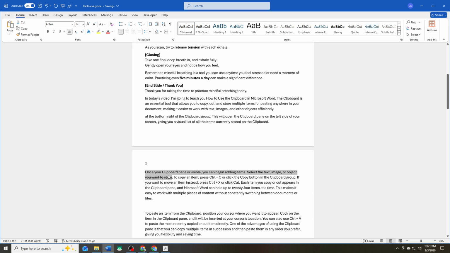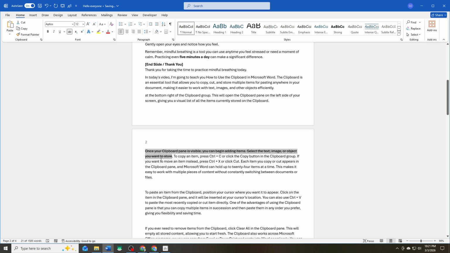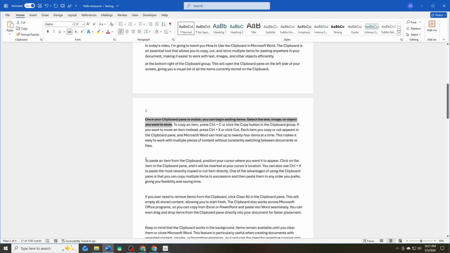For users who frequently apply strike-through, you can customize your quick access toolbar to include the strike-through option for even quicker access. Simply right-click the strike-through button in the ribbon and choose Add to Quick Access Toolbar. This places the icon at the top of your screen, making it available no matter which tab you're on.